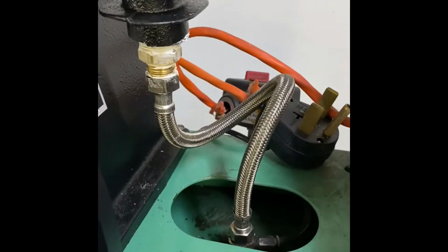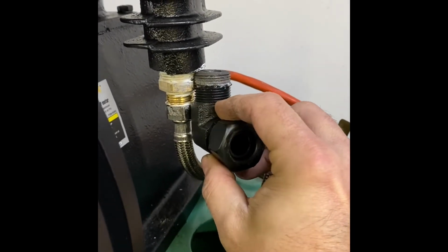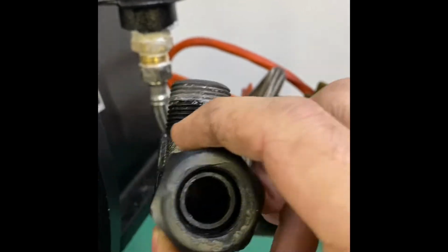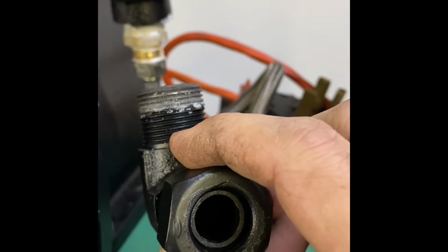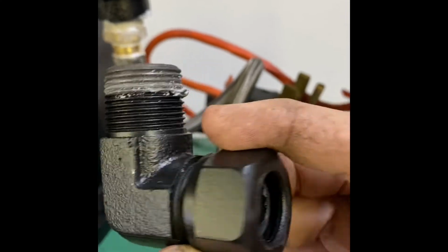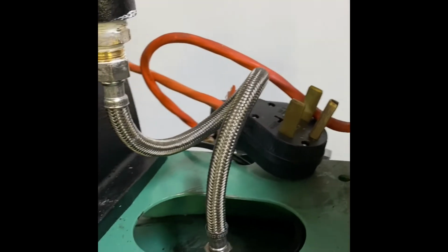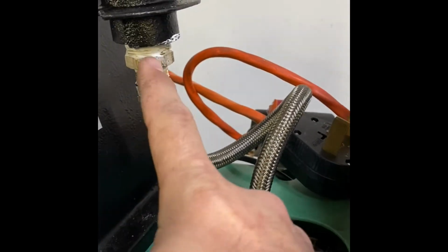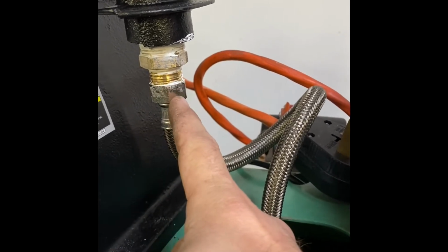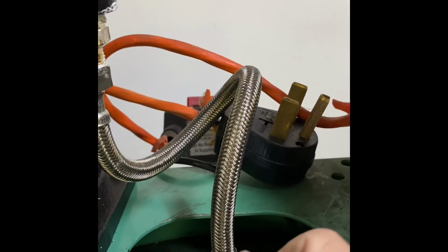All right, we got her all plumbed up. So this is the fitting that goes in this housing from Harbor Freight. So that's 3/4 inch pipe converted to 3/4 inch compression, which would not be too bad to find, except Home Depot, Lowe's, your normal stores don't carry 3/4 inch compression. It's too big, plus you'd have to neck it down anyway. So what I did is I went 3/4 pipe reduced to 1/2 inch pipe, and then I went 1/2 inch pipe female to 1/2 inch compression on this particular tank.